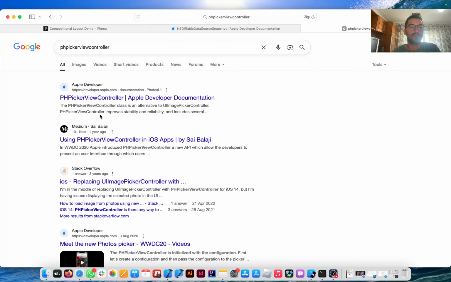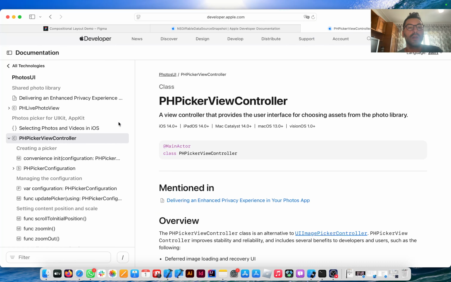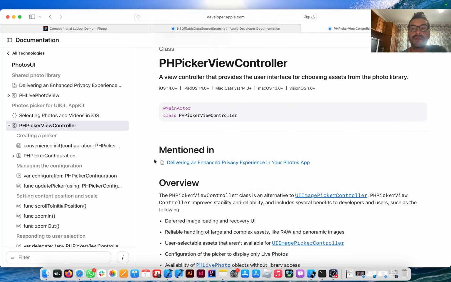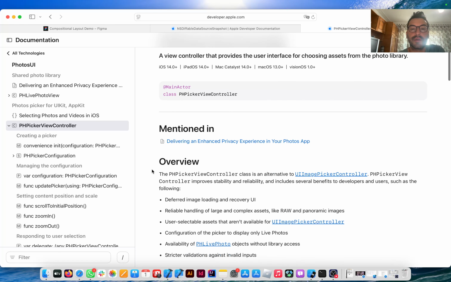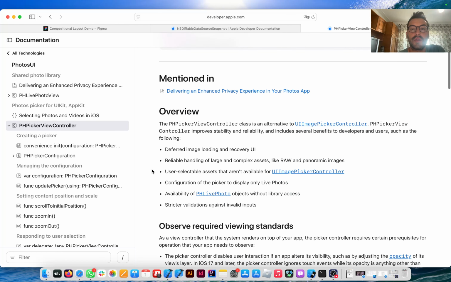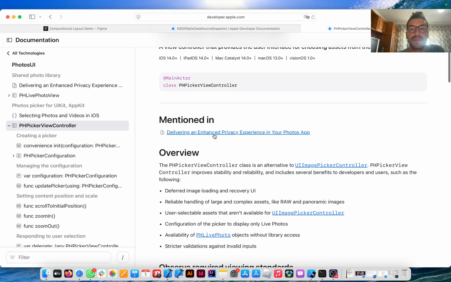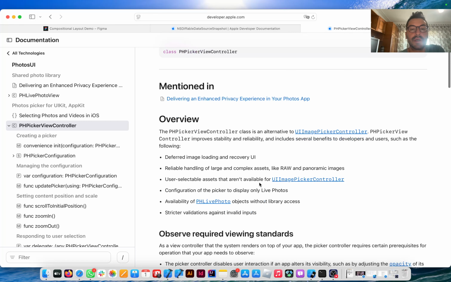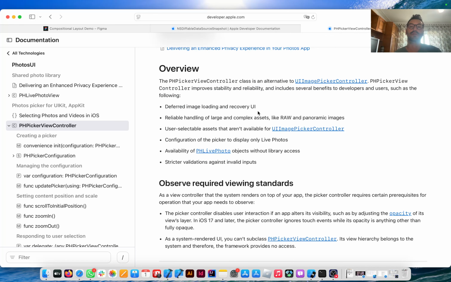This one. View controller that provides the interface for choosing assets from the library. Mention delivering an enhanced privacy experience in your Photos app. The PH Picker View Controller class is an alternative to your UI Image Picker Controller.